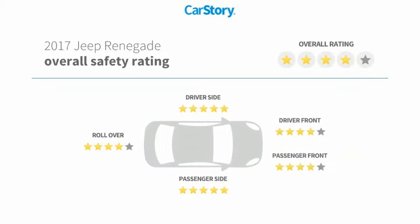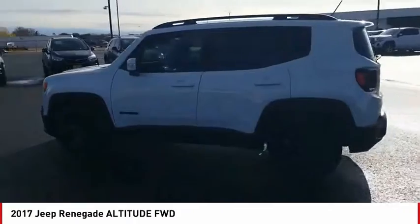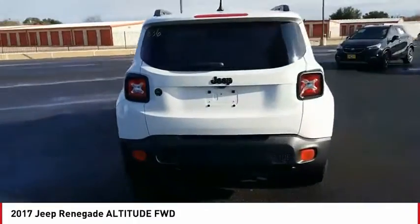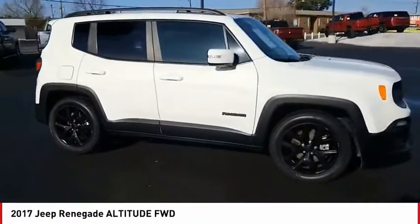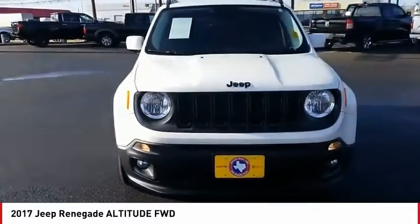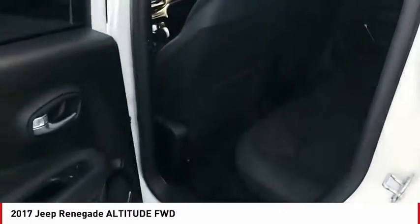With these ratings, take a ride in the 2017 Jeep Renegade. The Jeep Renegade offers full-size capability built in a smaller SUV. The Jeep Renegade is an incredible combo of smart technology, cool colors, and innovative materials. It has a capable command center with the tools you need for discovering everything that's out there.